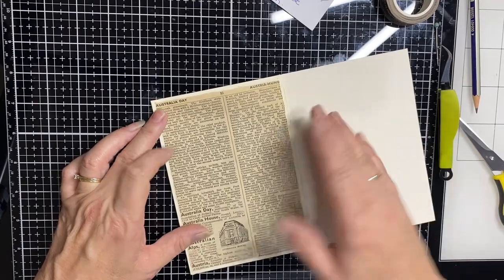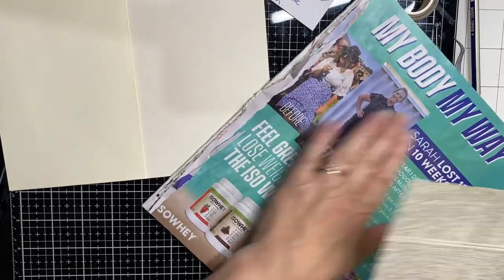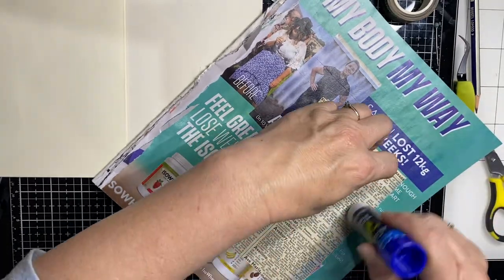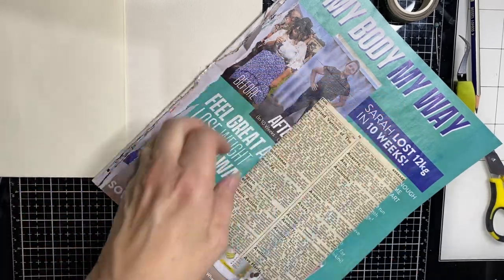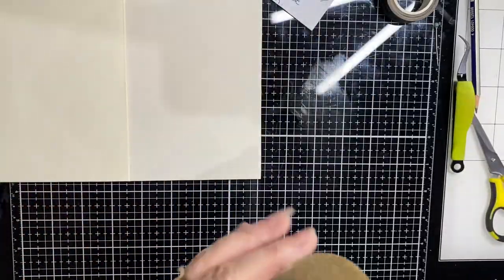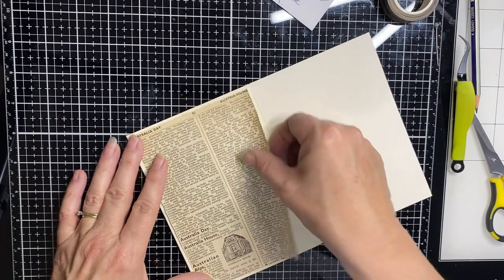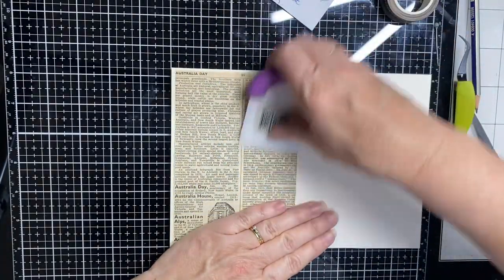I've still got my pocket in here. We'll glue that one down. Make sure that's not wet. Back onto the new glue. Right. Oh, got him. On to this one. Push him down. Right. Just smooth him out. I didn't ink.